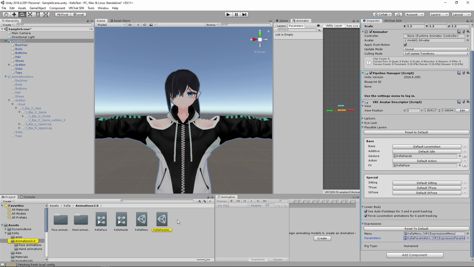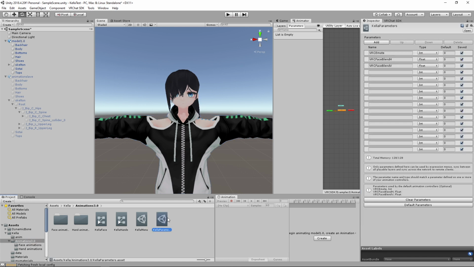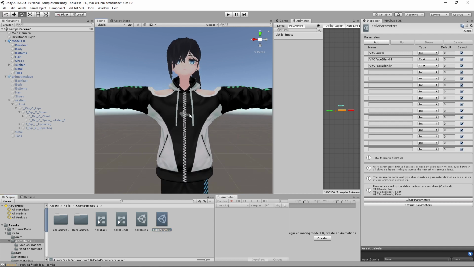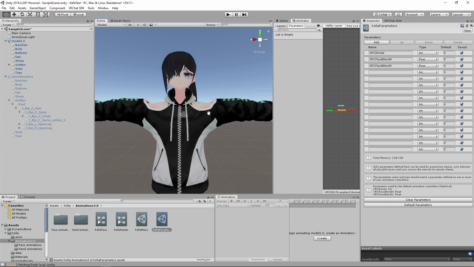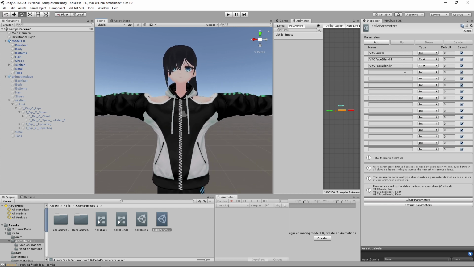So what you need to do is, I'm going to start from my parameters, okay? Now, if I want to toggle my sweater off and on, there are a few options we can do here. There's this thing called an integer, which gives us 8 different options that we can go between. There's a float, which gives us smooth movements and stuff like that, and then there's a bool, which is either on or off. If I'm just going to be doing my sweater, I can do bool, and I'm just going to rename this to sweater.